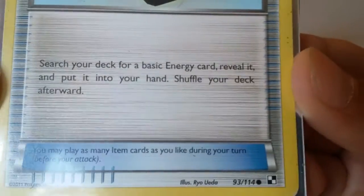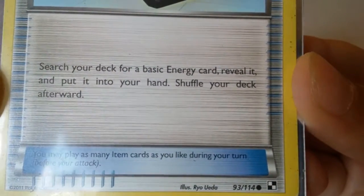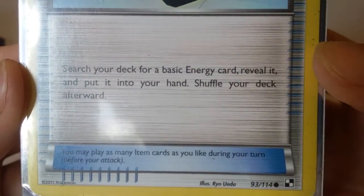I might have 1, 2, 3, 4 Energy Search. Oh yeah, we're starting with items. 4 Energy Search: search your deck for a basic energy card, reveal it, and put it into your hand, then shuffle your deck afterward. Sorry if I read any of these cards wrong. I am, after all, looking through a phone screen, so it's kind of hard to see.